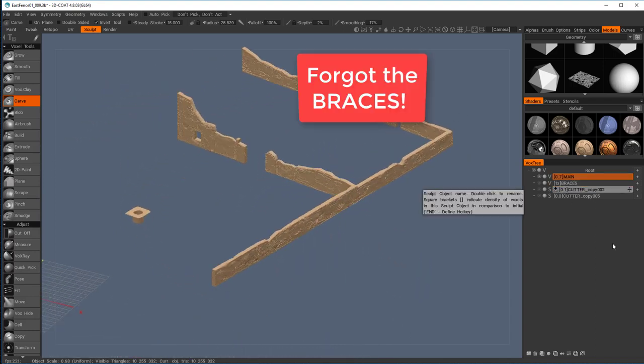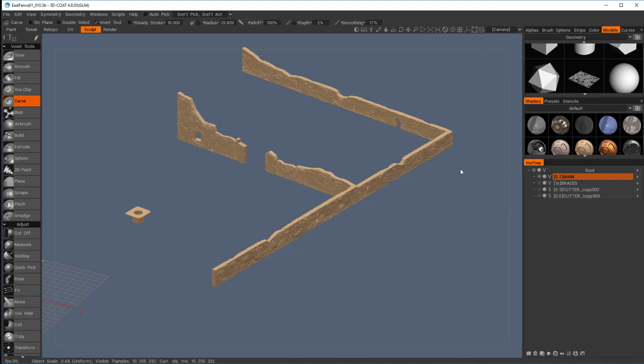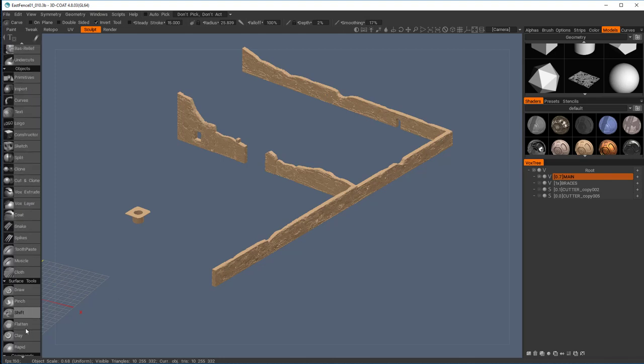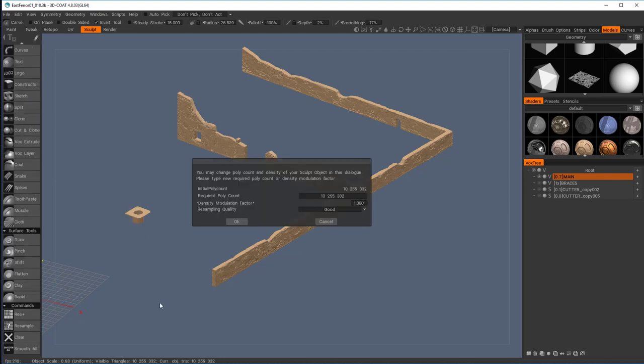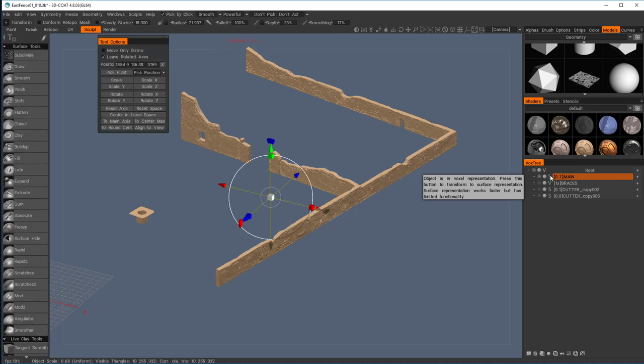I'm going to save this incrementally. Now I just need to convert this into a surface that we can use for baking. First things first, I have this resample function mapped to command R, and that's 10 million. That's not bad, actually. That'll work. So I just click on this, and now I'm going to get a surface model with 10 million polygons. And now it's done.